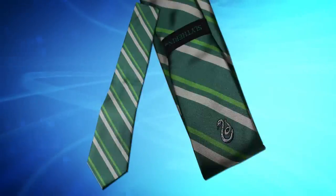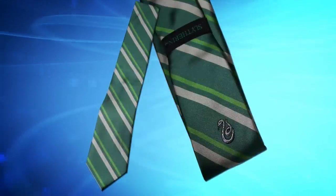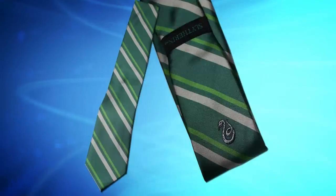So the reason I knew right away it was Slytherin, besides thinking it looked green, was the tie. We get a Slytherin tie inside of it. I had wondered when that would happen because that's like the most obvious thing to put in a box when you pick your house. That's a nice tie — this is an actual legit tie. It does have the snake on the end of it. It even has a Slytherin logo on the back too. Very cool, high quality. The scarf is thick. This is good quality. I'm happy right now.